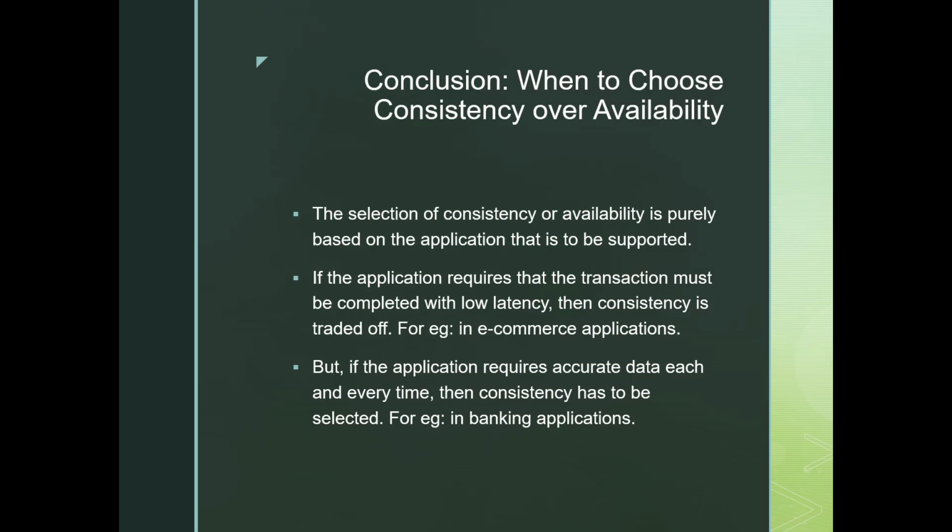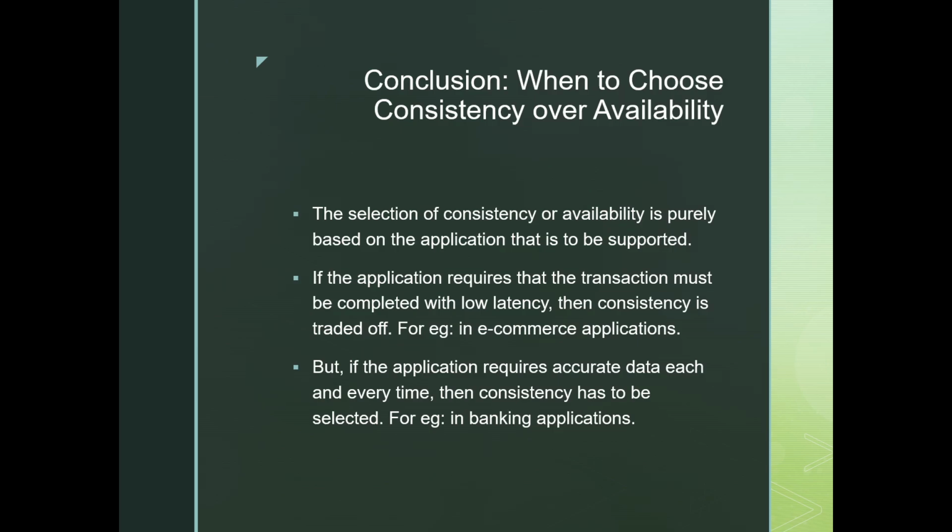But if the site loads instantly, I would prefer buying from there because the user experience improves greatly in that case. So we have arrived at the conclusion that when we require the data to be available with low latency, then consistency has to be traded off in some case or the other. For example, in e-commerce applications where monetary transactions or order processing are not involved, like the loading of a website and all other cases.